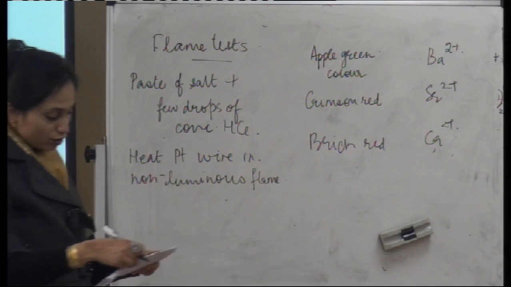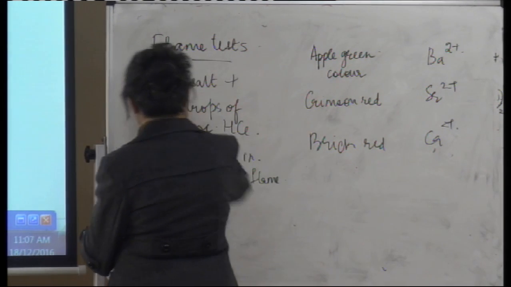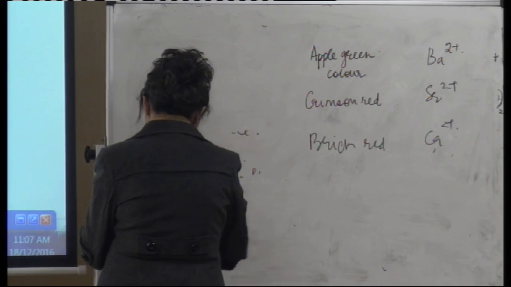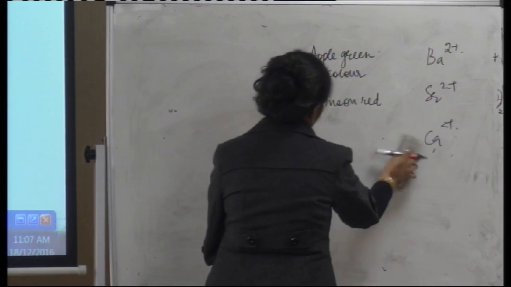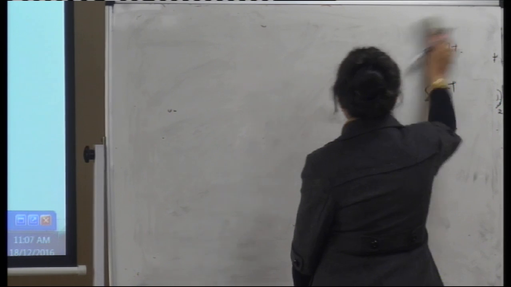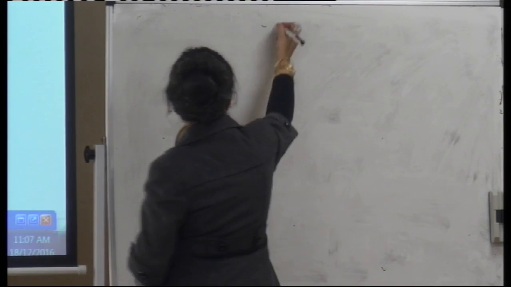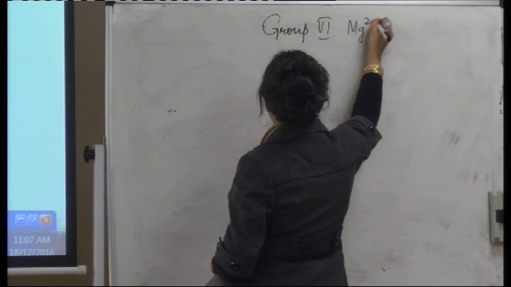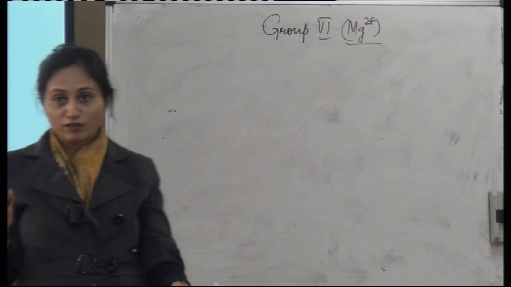Fine. Now moving on to the sixth group of the radical. Now in the sixth group we generally talk about a white precipitate being obtained on adding excess of ammonium hydroxide and ammonium hydrogen phosphate. Remember group 6 तो अलग से याद रख सकते हो. What is that? You add ammonium hydroxide and ammonium hydrogen phosphate. Okay, so now in group 6 we are left only with one ion, Mg2 plus.